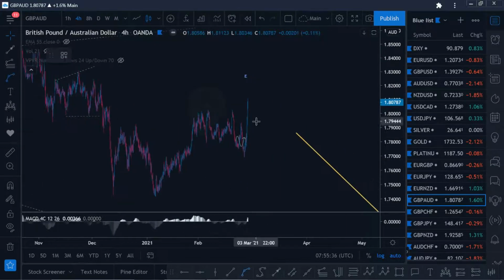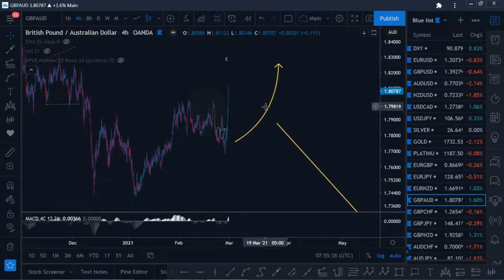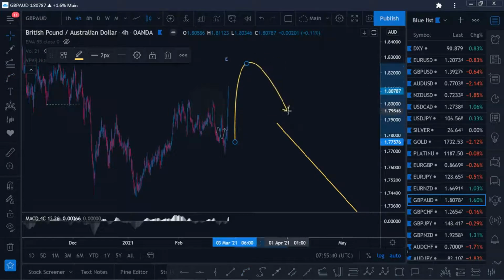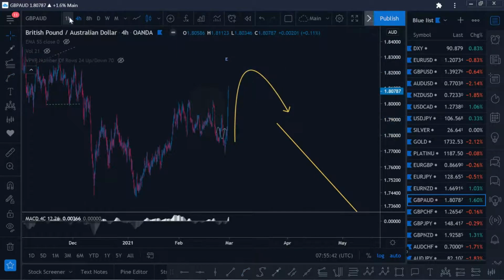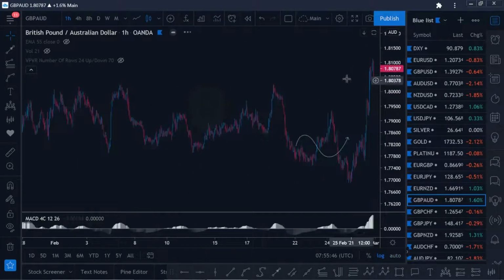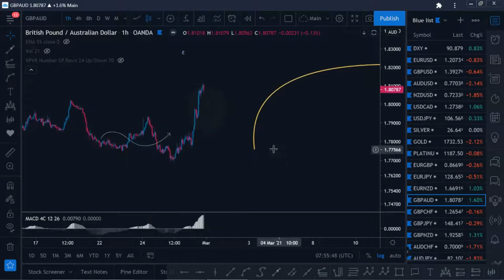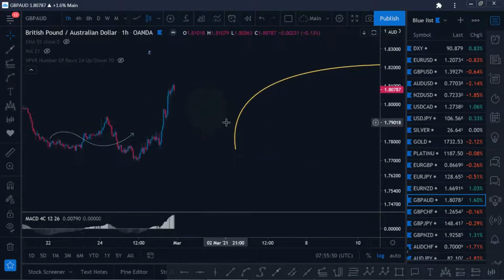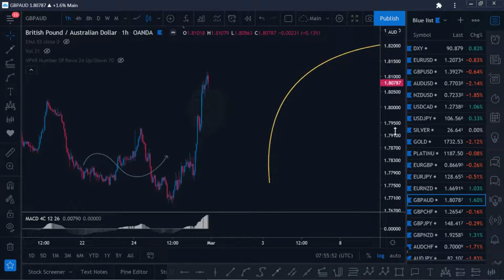So if we start to see this fade to the downside, I'll be really interested in taking this trade. And what's really nice about this trade, which could give you some good probabilities of getting in at a good level, is that we really overcooked on the hourly, as you can see. It's been pretty much a straight line up.